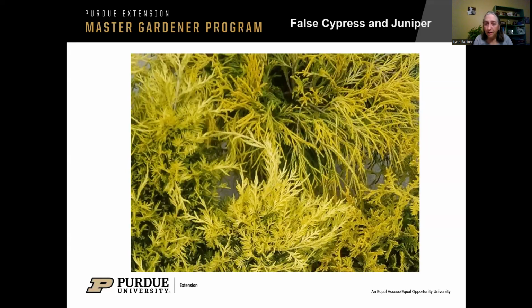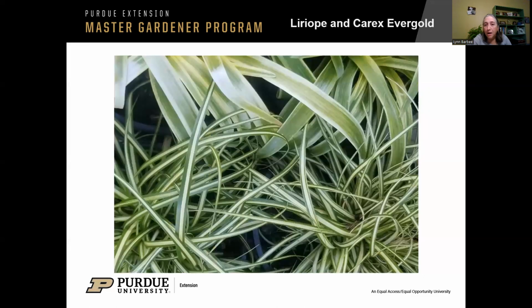One of them is a false cypress, and two of them are junipers. Now, I took this picture at a garden center, just took them off the shelf and put them next to each other like that. You would certainly not want to plant them all together like that because they all have the same fine texture. This in the top right is the false cypress, or Chamaecyparis pisifera. I like saying that just because I can. That is the Latin name for the false cypress.